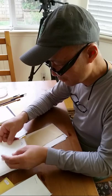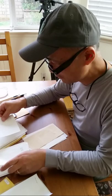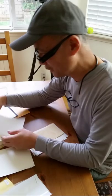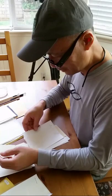Let me just roughly separate the shuan, then we go through each group. Because most people will choose between mulberry and shuan. When I start a painting, I will think if I use the rice paper or if I use the mulberry paper.